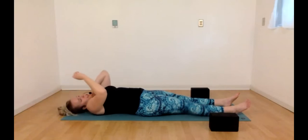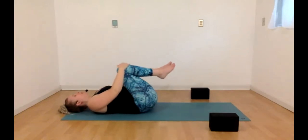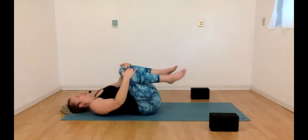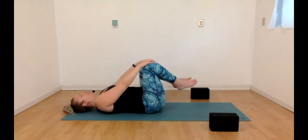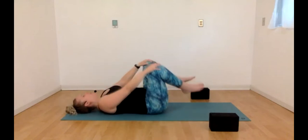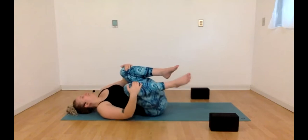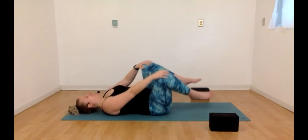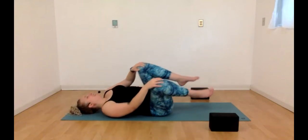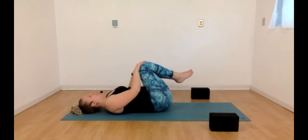And then go ahead and bend your knees. Stand your feet up on the floor here for a moment, and then grab hold of your knees, hug your knees in toward your chest a little bit, and find some free movement, rocking, massaging pressure over your low back, over the sacrum. Letting your knees go a little farther away from you or a little closer to fine tune where that pressure is pressing. Just feels heavenly after all of our standing today in this class. So just savor, just enjoy a little bit of movement there.